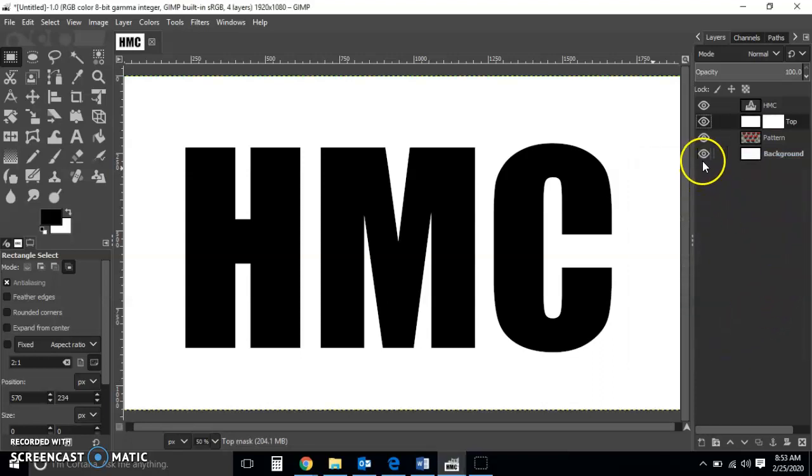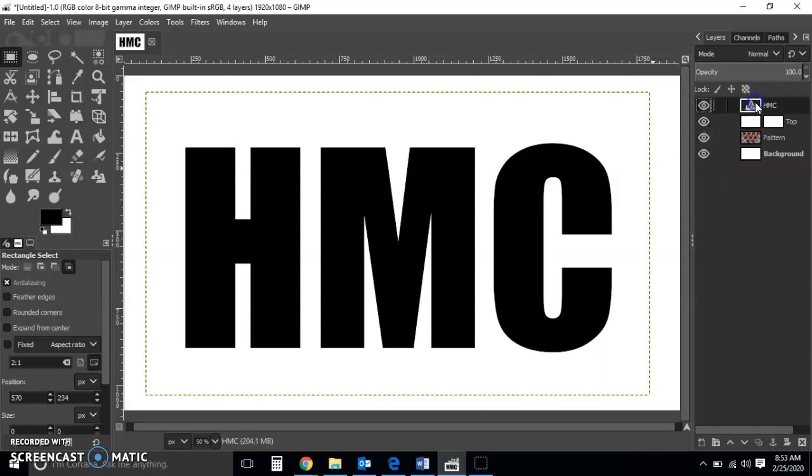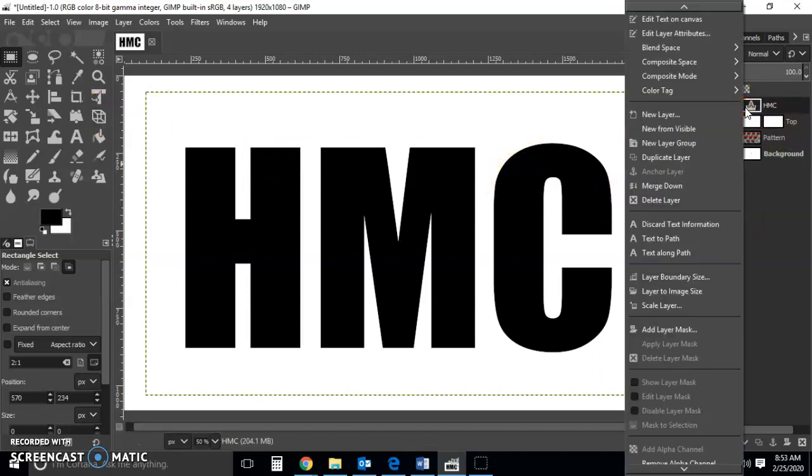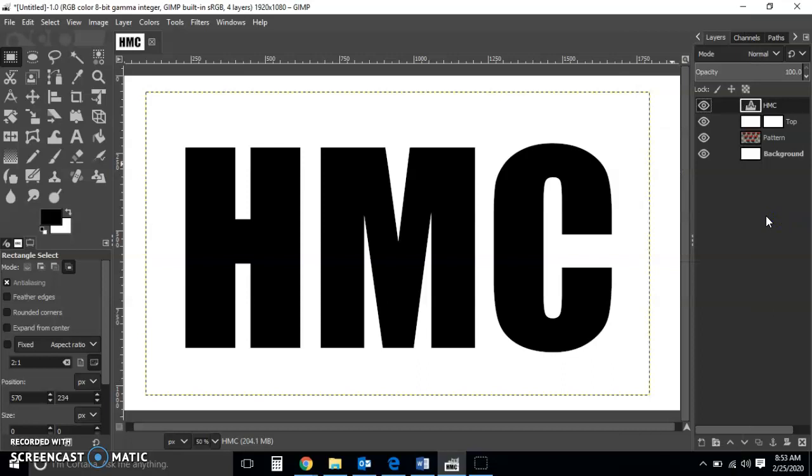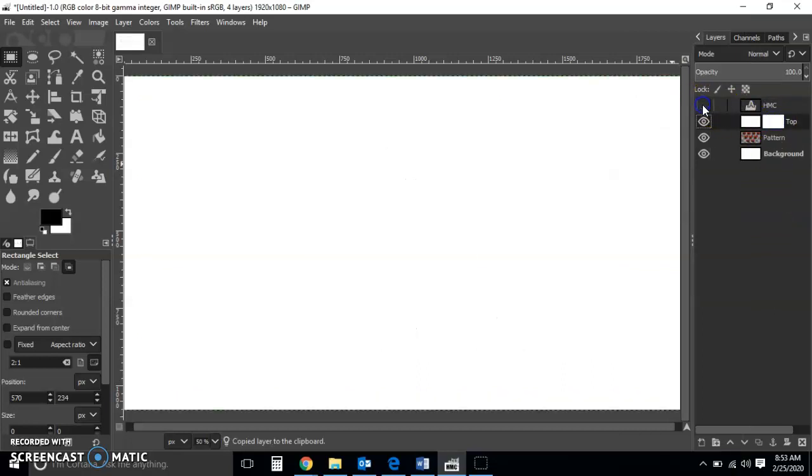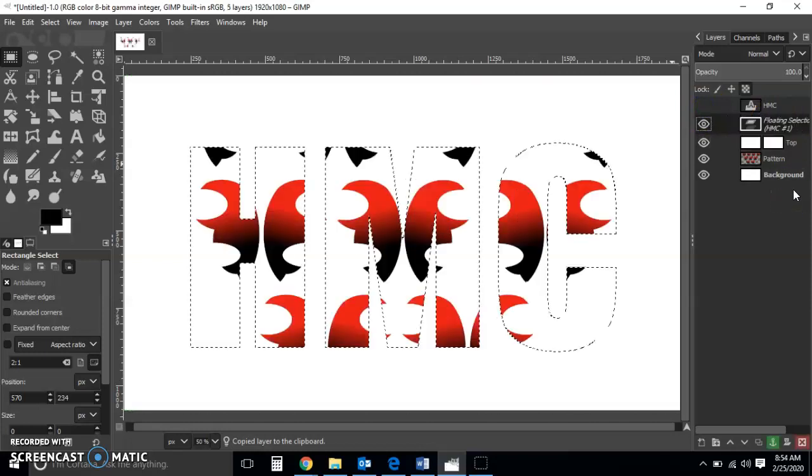Which means that everything will be opaque, meaning everything will be visible. But I'm going to make a hole using this HMC layer. So I'm just going to duplicate that. I'm just going to copy that, Control C, right? And then go to the layer mask, and then paste that, Control V, right?